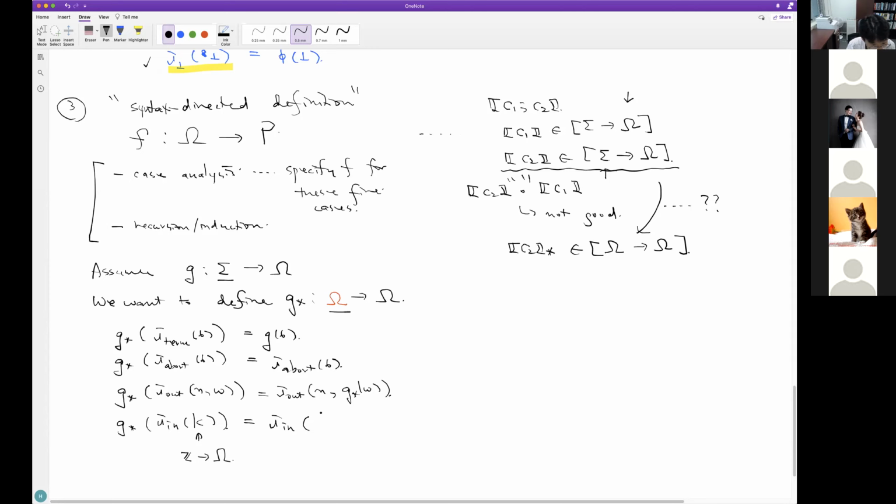And then for the elements, we take an input, which is a natural integer Z, and then we apply this input to K. That's going to be an element in omega.